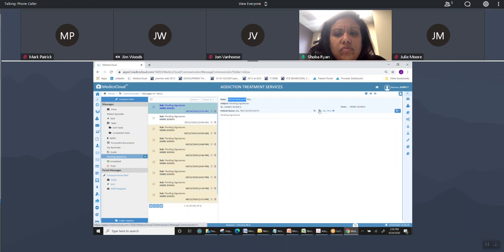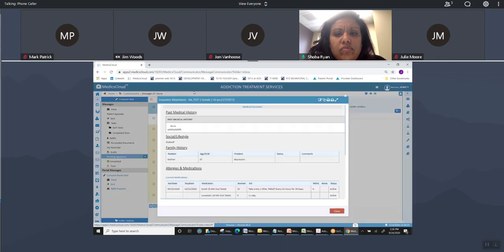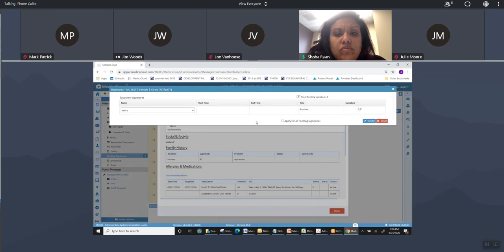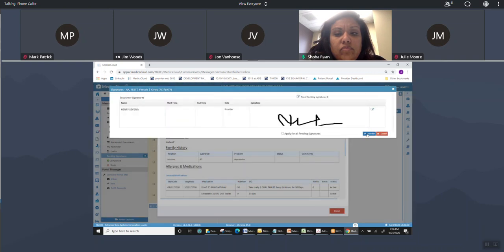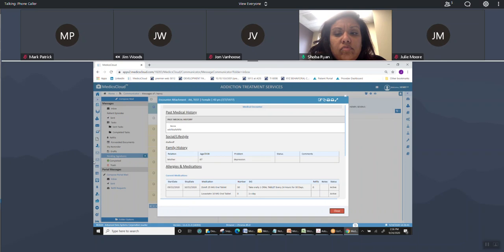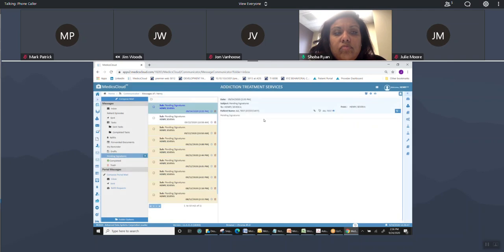So if I click the little stethoscope, which is the general function to view a completed encounter, it opens the encounter, and then there's a little signature button at the top to apply the second signature, and here's that guy we sent it to. It's the same screen. Now he's going to sign. Now you have two signatures on that. That was kind of fast. I probably should have covered that earlier. Do you want me to do that again, or was that clear? Was that good and clear?